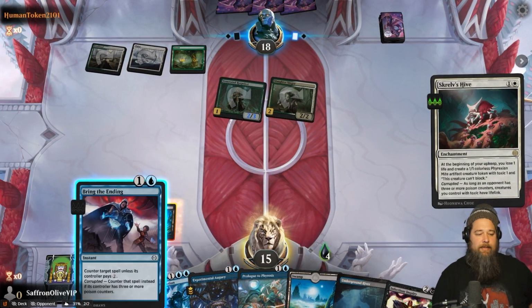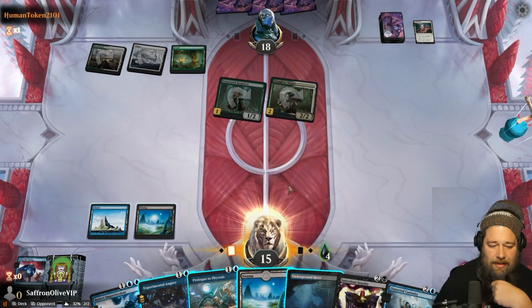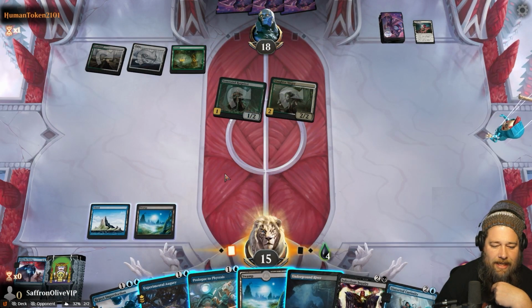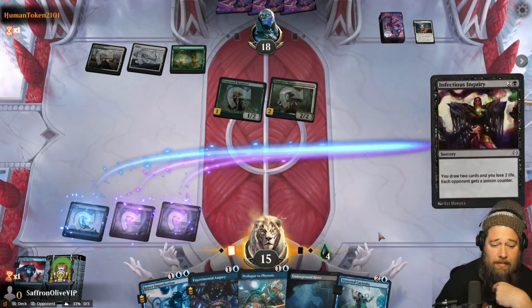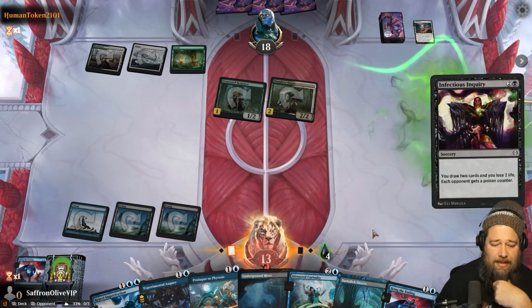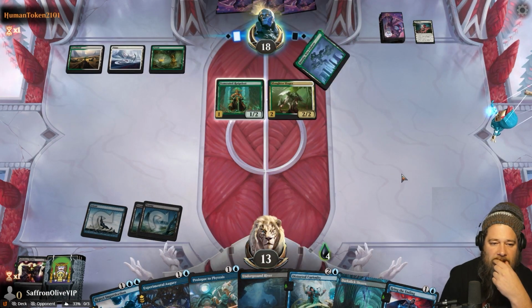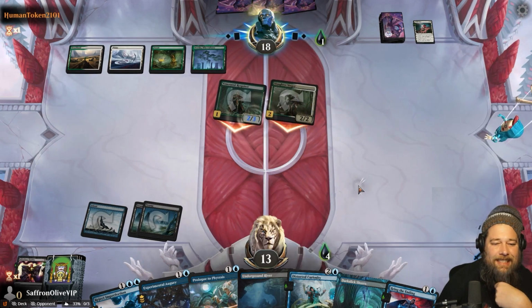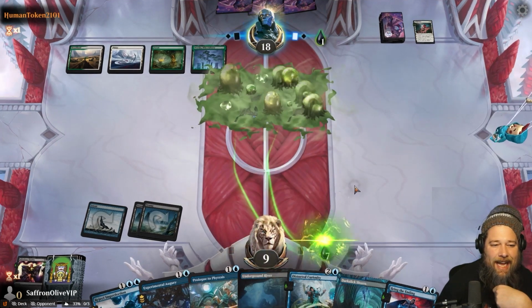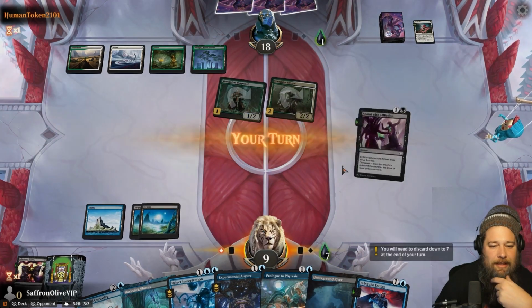Skrelv's Hive. Well, I mean, we got to counter that. Distorted Curiosity. It is not looking good. Play the land. Yeah, I mean, I think we're dying. Oh, no removal. Okay. We are dead in 2 turns to poison. Should not have lost that die roll. Opponent gets in, hits us. Down to 9. Well, it's good to see green-white poison working.